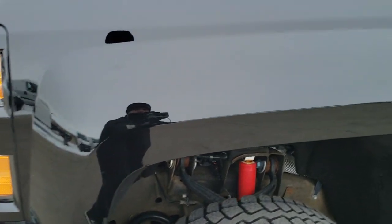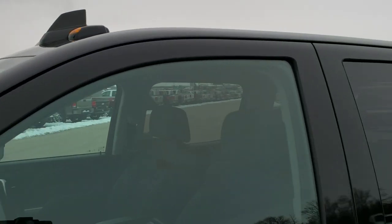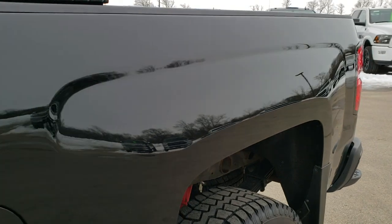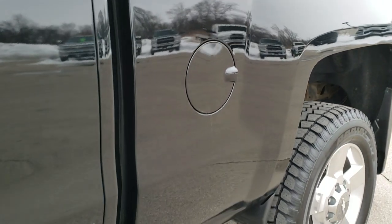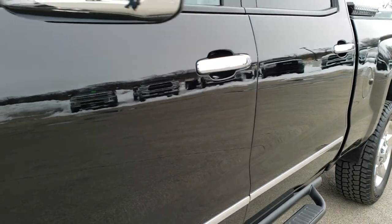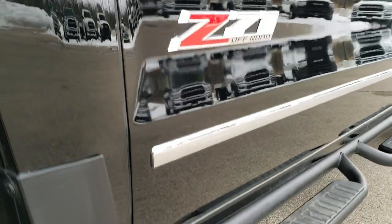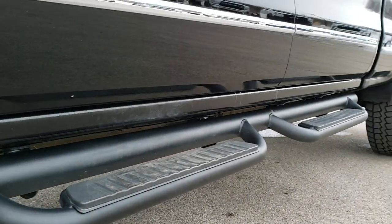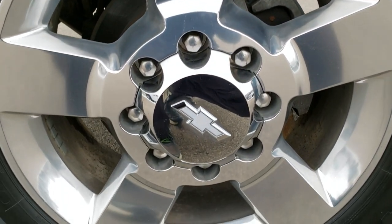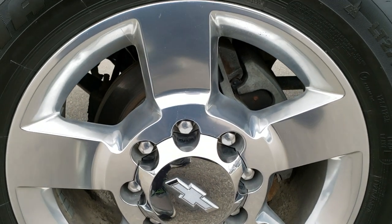Black clear coat is the color. We shoot all of our videos in 1080p, 60 frames per second. So if you have HD capabilities on your computer, tablet, or smartphone device, turn them on right now because it's like you're right here looking at the truck with me — definitely your best way to check out the vehicle quality and condition before seeing it in person. It comes with the factory painted step bars, and if you want to check out more pictures of this truck, there is a link in the upper right-hand part of the screen to this vehicle on our website. Click that and check us out.